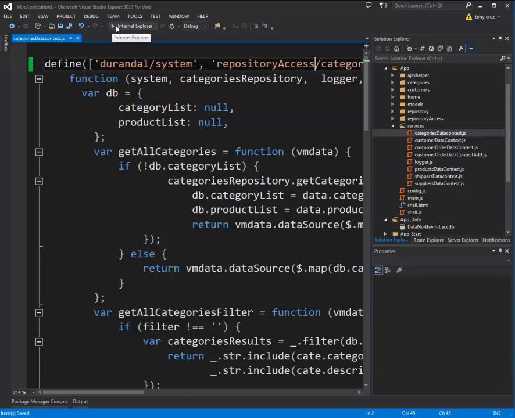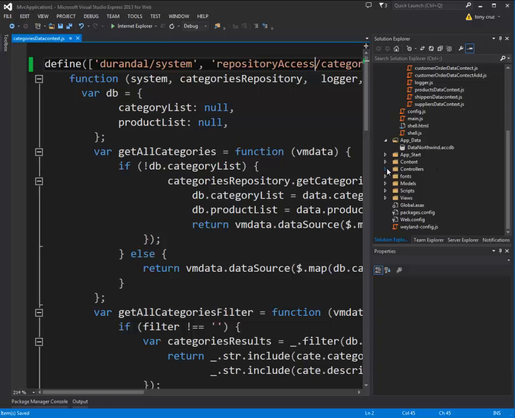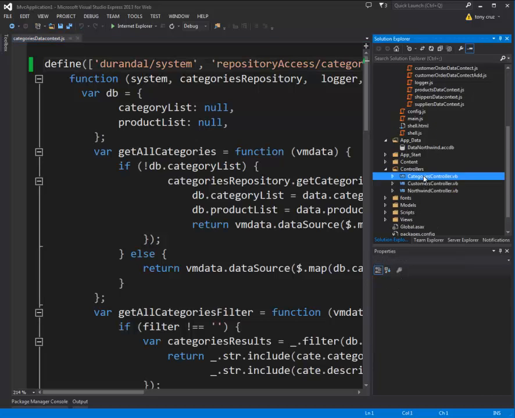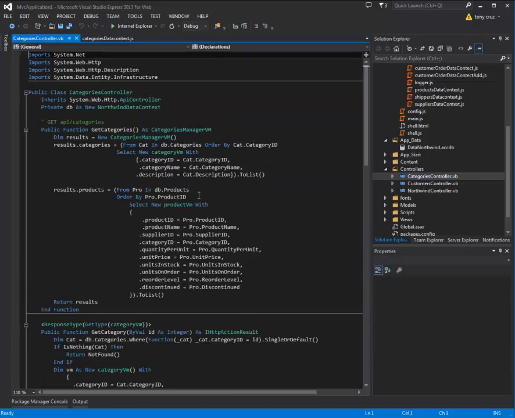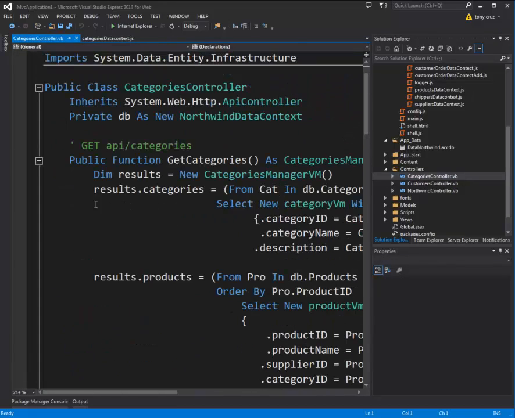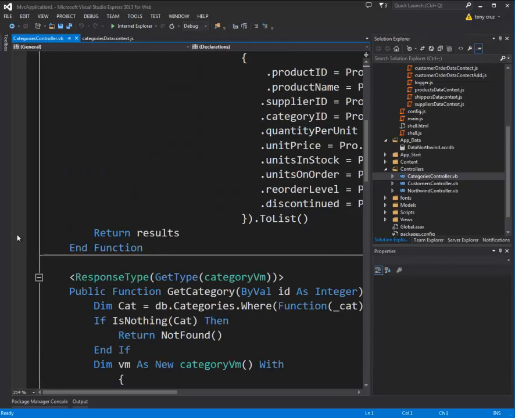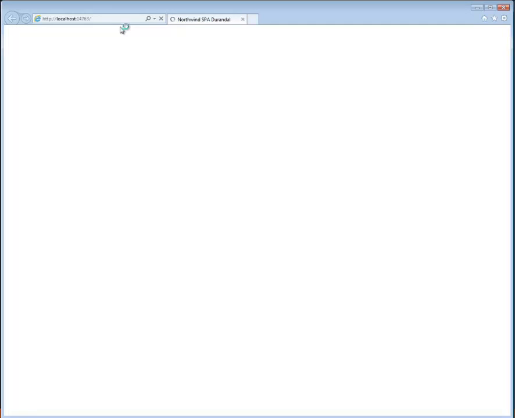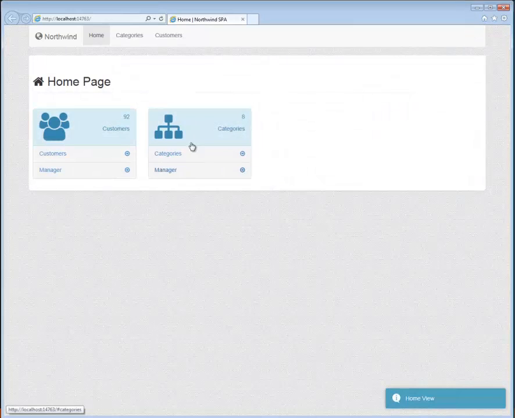And then if I run it, let me go here as well in controller and categories, and let me put breakpoints here. So right now it's displaying customers and categories.